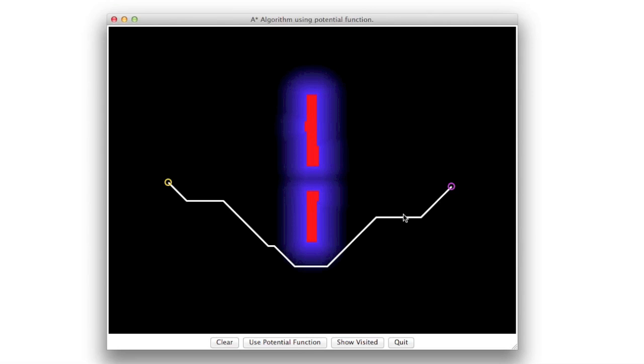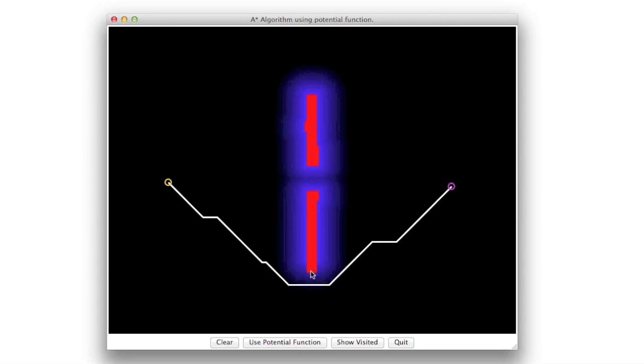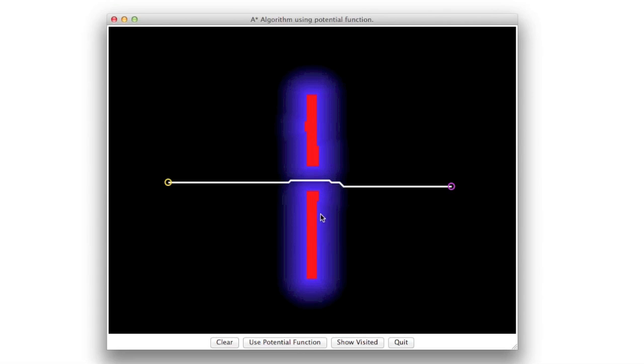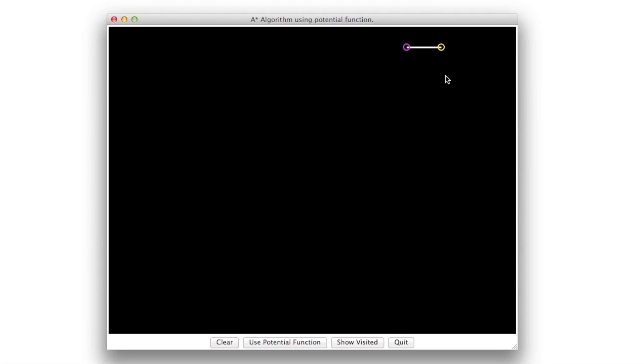So it's just a trade-off between this detour and the costs which you accumulate when going through these two obstacles. And if this gets longer here, then it reaches a point where it again uses the opening between the two obstacles.